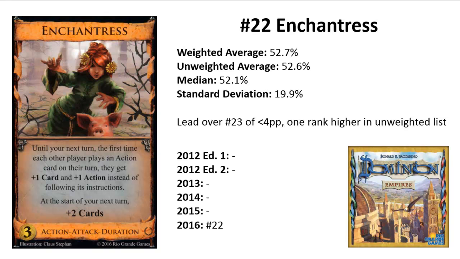Yeah, similar to Torturer or other discard attacks. Enchantress is really strong with those, I think. This is, I think, the boards where it really shines, and then you have to go for it, getting like 2 of those and playing 1 every turn. Not sure how strong this is as an opener, though, but yeah, we'll see.